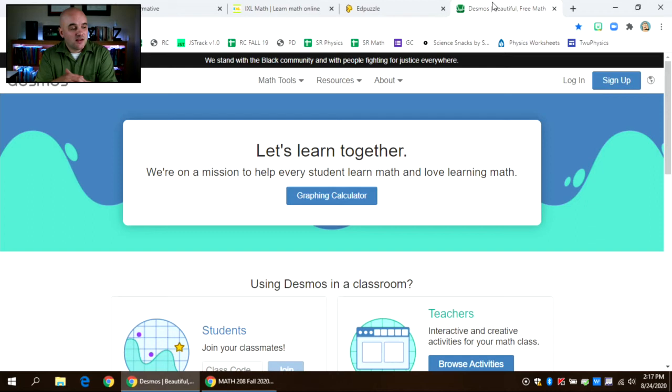Desmos has a graphing calculator built in. So when we take our tests and our quizzes, we still have to use the recommended calculator. Let me grab that. Right here is our recommended calculator. This is the TI-30X2S. It comes in a bunch of different colors. They're about 10 to 12 bucks, and you can get them through Target, Walmart, Amazon. I even see them at Goodwill occasionally for $2 or $3. So this is the calculator I recommend for you to use.